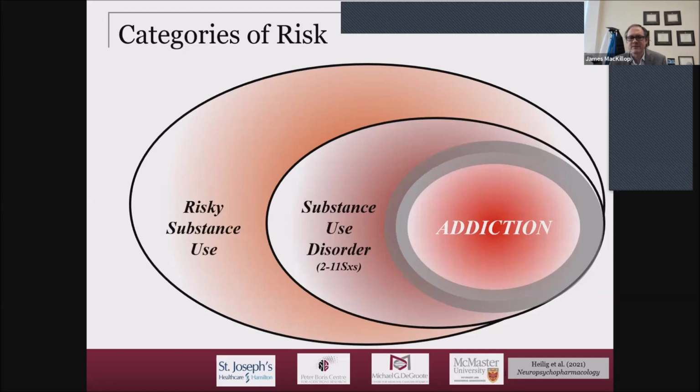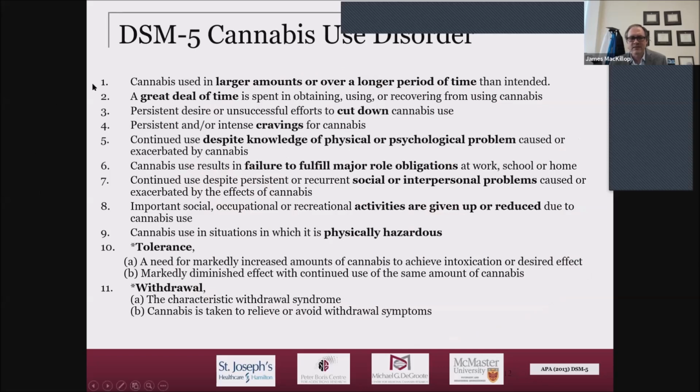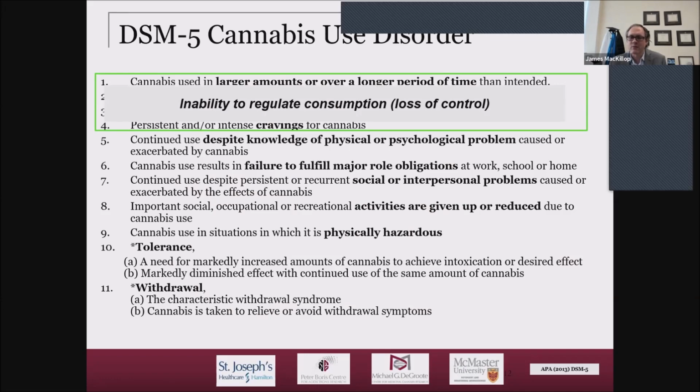What we're actually talking about in terms of symptoms is those 11 different symptoms that you can have. So this is a lot all at once. These are the 11 symptoms, and the definition of cannabis use disorder would be the presence of at least 2 over the last year. So rather than going through all 11 one by one, they can, in a lot of ways, be chunked together. The first 4 here are using cannabis in larger amounts over a longer period of time than intended, spending a lot of time obtaining, using, or recovering from cannabis, trying to cut down unsuccessfully, and experiencing intrusive cravings. All of these symptoms reflect essentially an inability to regulate one's cannabis consumption. That is, loss of control over one's volition when it comes to cannabis.